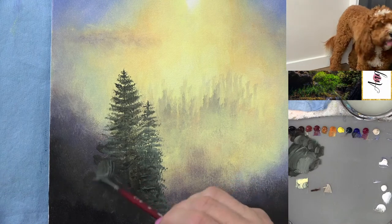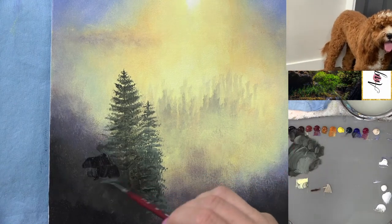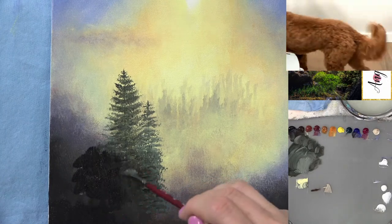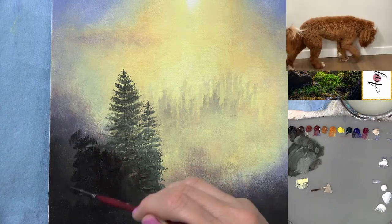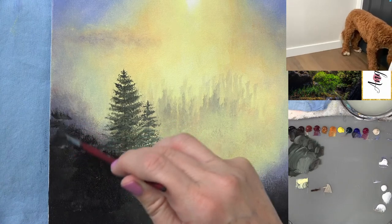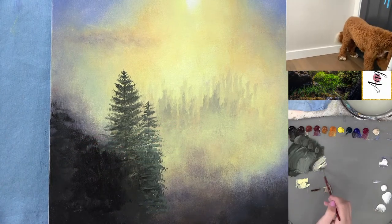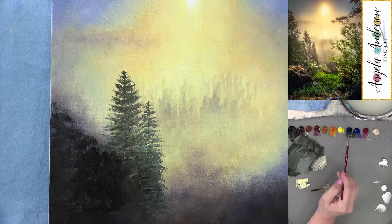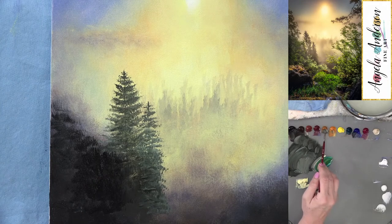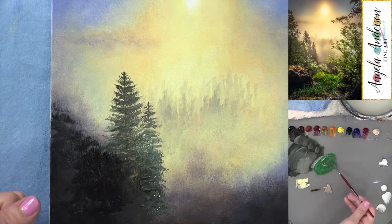Good enough. And again, this is all dark in through here, so I'm just going to get that dark color. This is actually kind of a tree here, so I'm going to use this and tap in some of this darker color up through here. And then let's mix a little bit of this yellow with my turquoise and my Indian yellow hue. Let's use a little bit of the yellow oxide. The yellow oxide is going to be a little bit more dull than the Indian yellow hue.